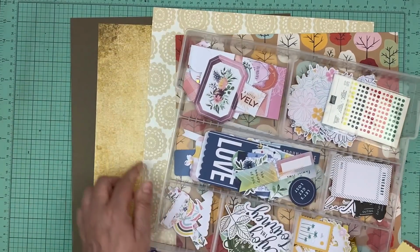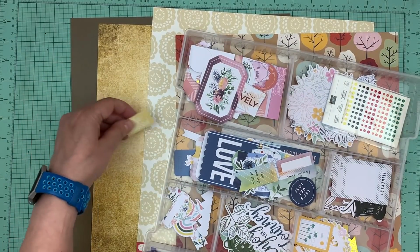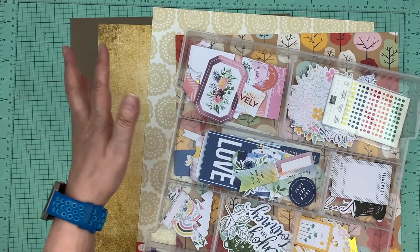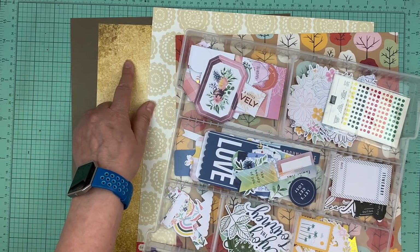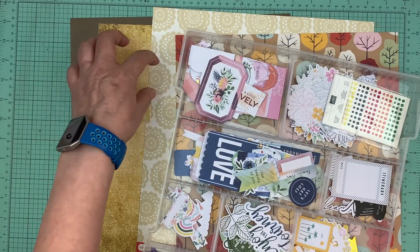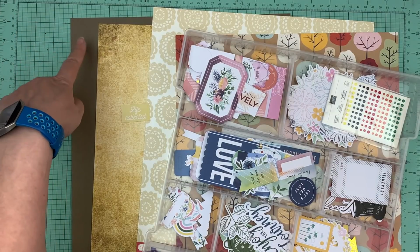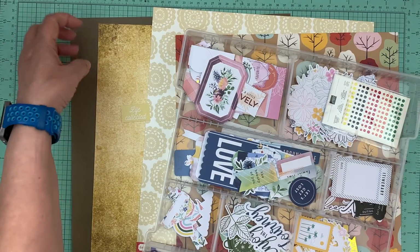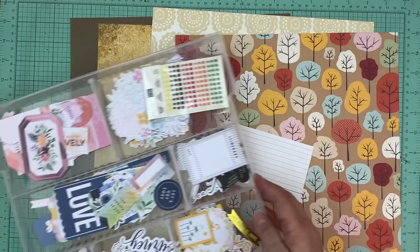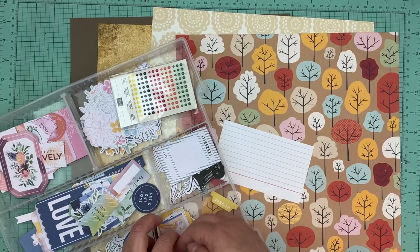Now I haven't decided if I'm going to use this brown as my background or the yellow. So what I'm going to do is put embellishments so I can do either or, if that makes sense. So if I decide to use the yellow, I'm going to need brown viewfinders to build up on that. But if I wanted to use this brown, then I'm going to need yellow viewfinders to start my embellishment clusters. So I'll do a little bit of both. So I'll have a little bit of yellow embellishments, a little bit of brown embellishments.